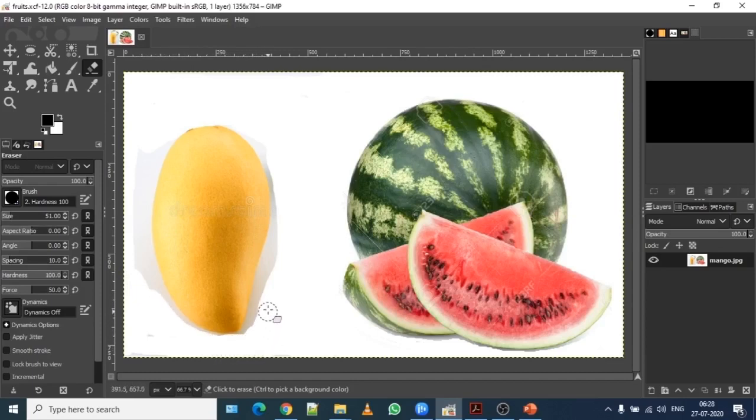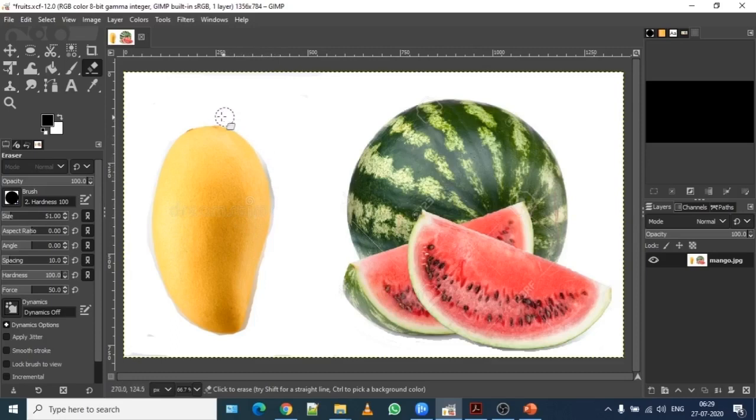It takes time to set your hand, but before that you need to be familiar with every tool that I have discussed over here. Once you know the working of each tool, you can have hands-on experience on every picture.